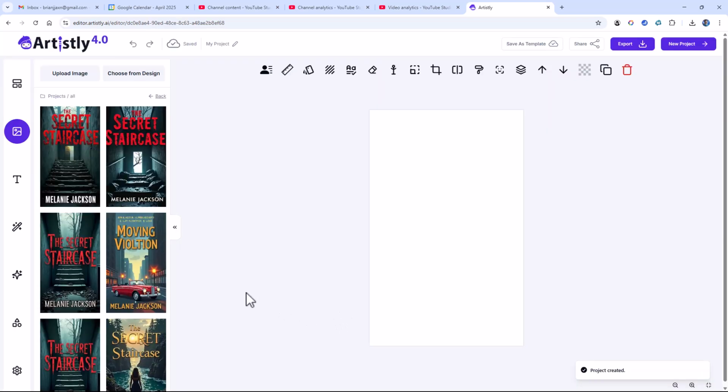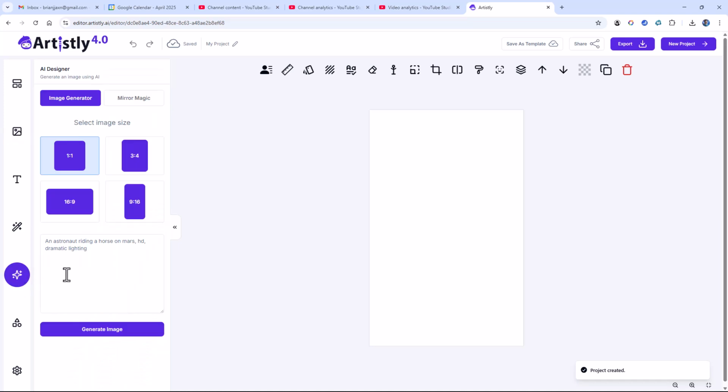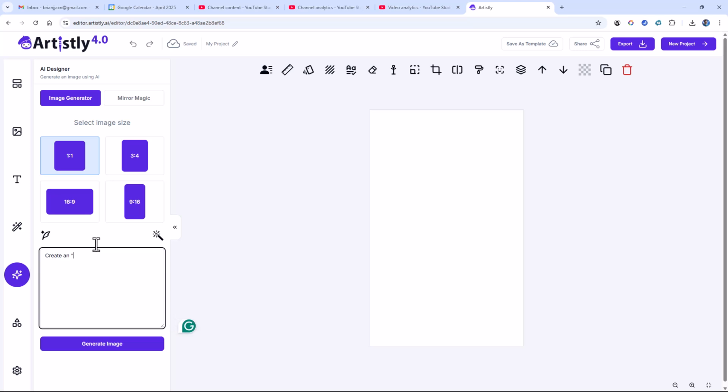I'm going to say create, and then come here to AI Designer and say create an 8-inch by 5-inch book cover for, let's try a science fiction novel named Deep Space by Brian Jackson. That's all I need to write. It's just a very simple description.